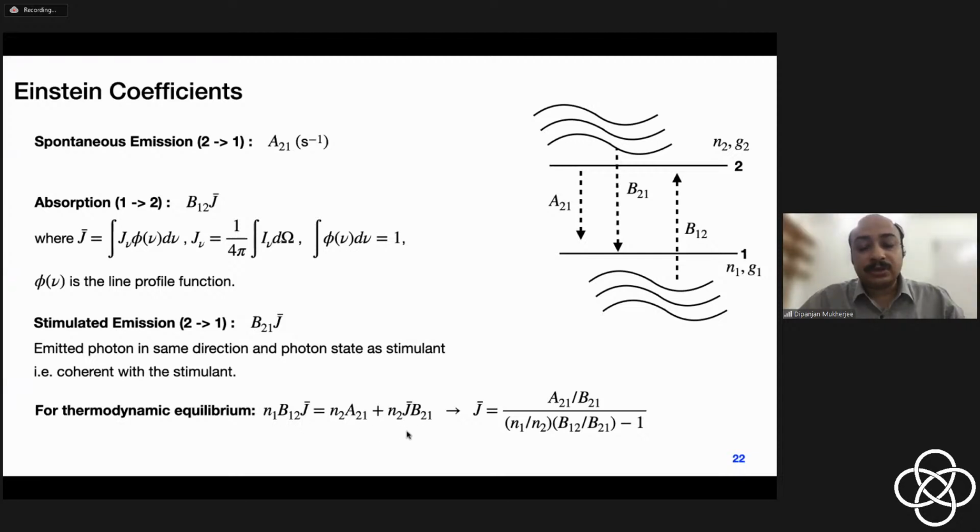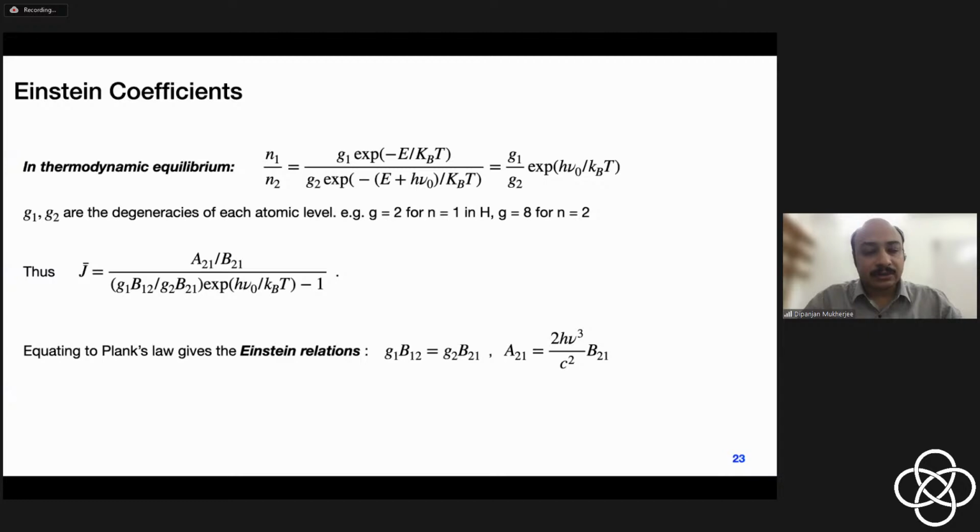And just a little bit of roundabout things, you can clearly see that a system in thermal equilibrium, now remember that we already talked about black bodies. So this is exactly how a black body comes into play. The radiation is interacting with this atomic system, which is part of a material. And if the material is like a black body and the radiation is in thermal equilibrium with this material, then this is the form of the emission that we expect. Now, from our previous discussion, before I go to the previous discussion, from statistical mechanics, again, this is something maybe a bit advanced for some of you, so I'll not go into the details of it.